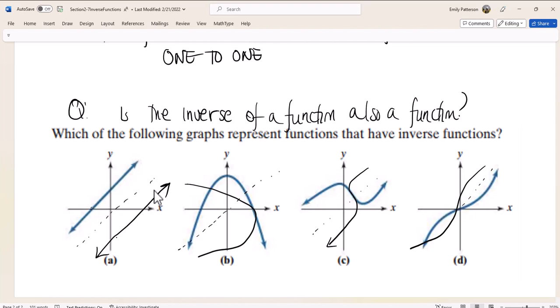But which one of these become functions? Well, this one in A, that's still a function. This one in B, this one is not a function. My original was a function, no problem, but my inverse was not. So we're going to come back to that one. Looks like C doesn't become a function here because this portion here becomes super problematic. Well, let's look at D. D, I think, is okay. I'm drawing all my vertical lines, and that's not a problem at all.